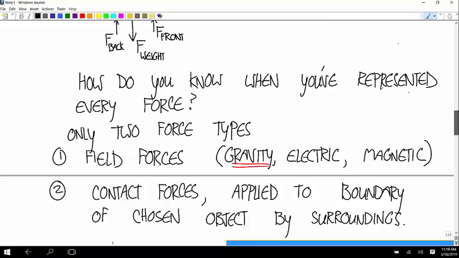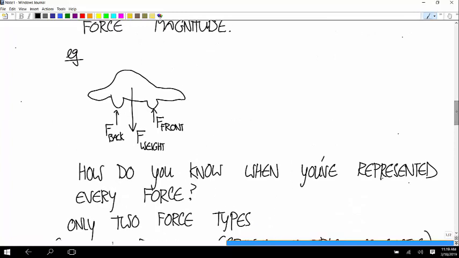Okay, so let's go back up to this free body diagram of the car. And so even when things get complicated, all you have to do to make sure that you've represented every force that acts on the body is first apply any field forces. For us, that's almost always going to be only gravity. So there's a weight force coming from the center of mass of the object, going down towards the center of the earth. And then just go around mentally, go around the boundary of the chosen body, looking for places where the surroundings make contact with the boundary. In 2D, that's just following this line around until you get back where you started.